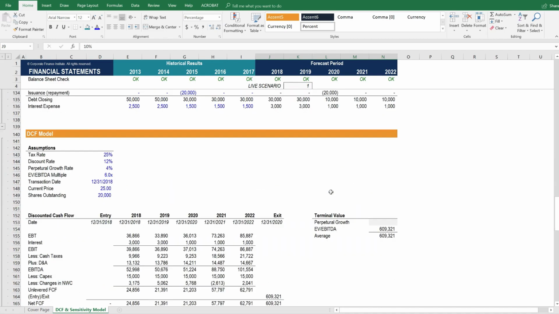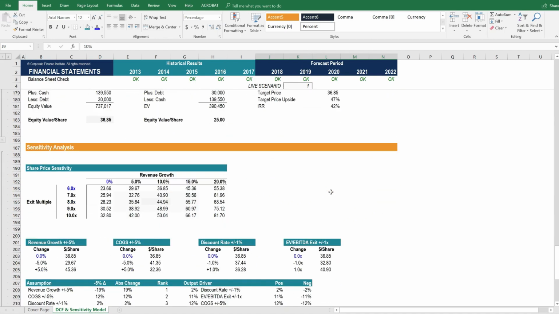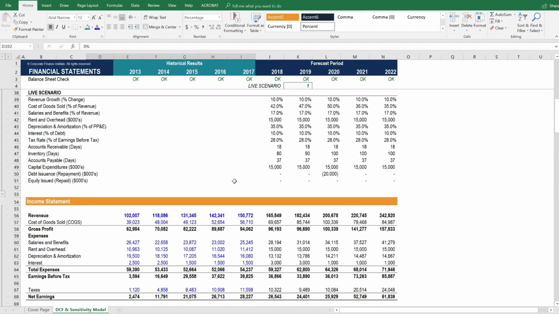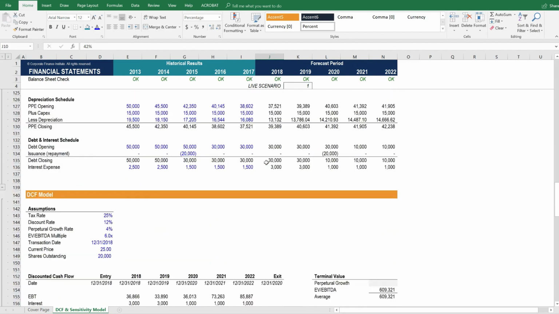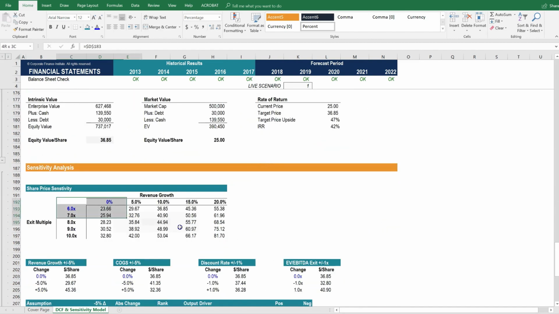And scrolling down to the sensitivity analysis, you'll see that we have two different kinds. The first kind here is what we call direct sensitivity analysis. The way direct sensitivity analysis works is it takes the numbers that we have in this table here, such as these different revenue growth rates and these different exit multiple assumptions, and it plugs these assumptions directly into the model, hence the term direct sensitivity analysis. So it directly takes whatever revenue growth rate assumption it is, and it plugs it into this cell right here. So that's how these data tables are working.